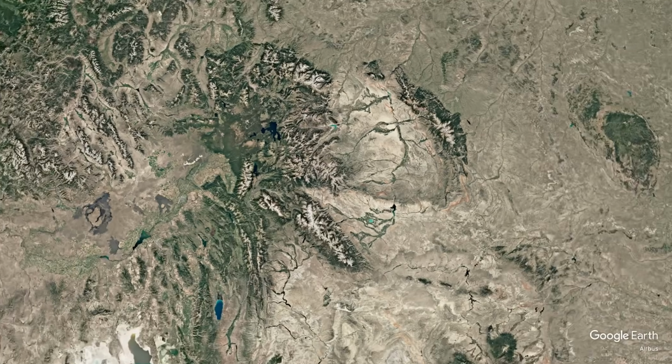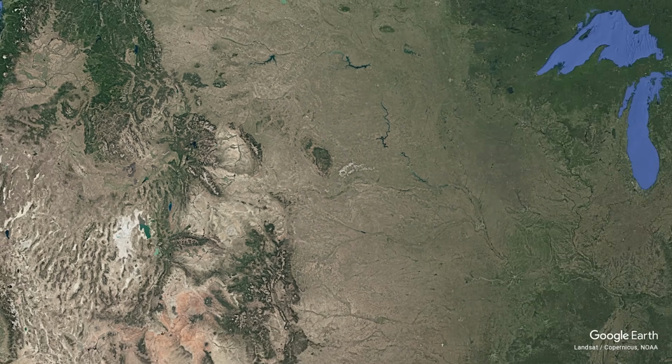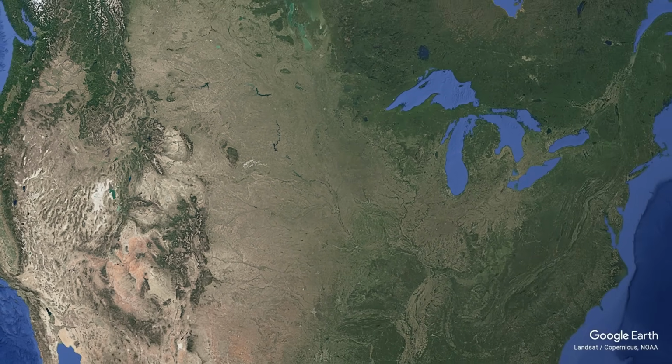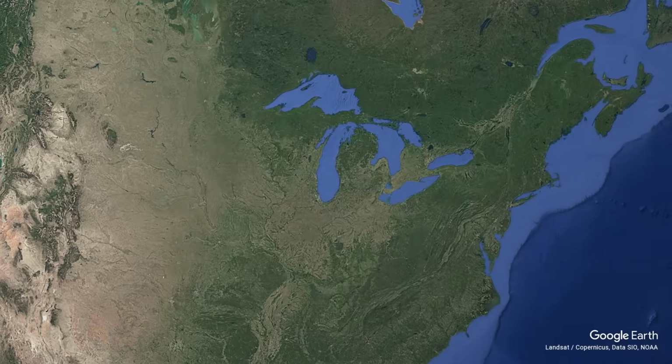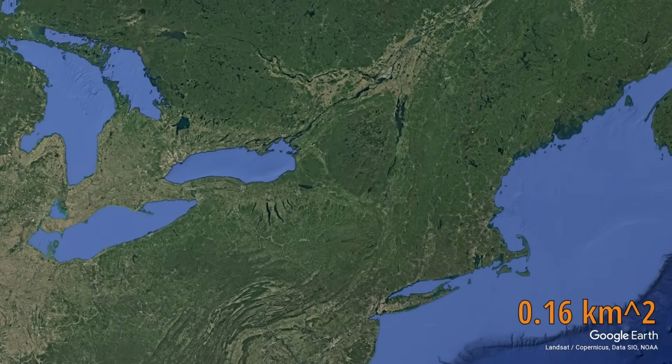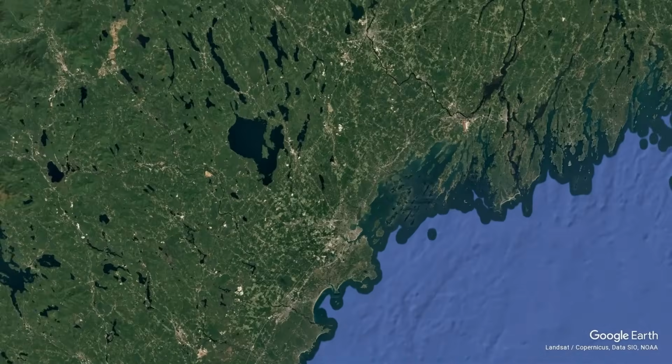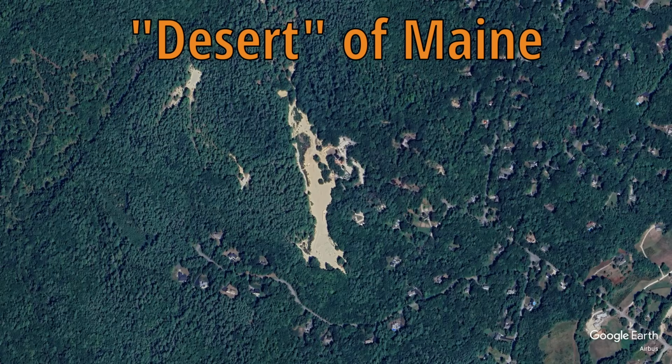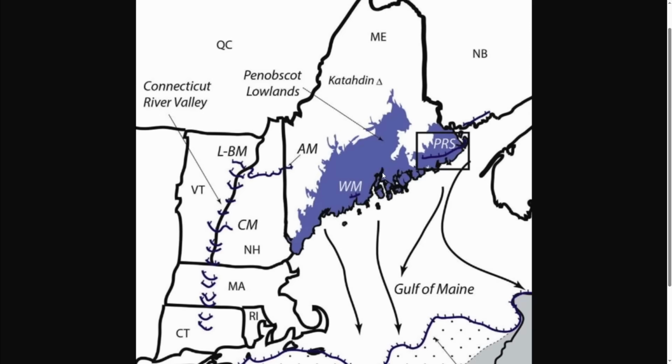But that brings us to the final example of glacier-created dunes, at least for this video. These dunes are one of the smallest we have covered, coming out to be just 40 acres, and they are privately owned in Maine. This is the Desert of Maine. Similar to the Penny Sand Dunes, the Desert of Maine did not form within a lake. Instead, it formed within the ocean. After the glaciers left Maine, the coast was found as much as 175 to 245 meters below its current level.